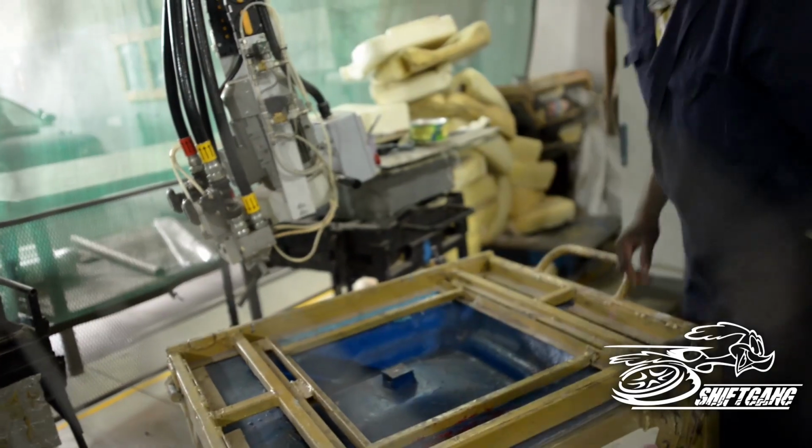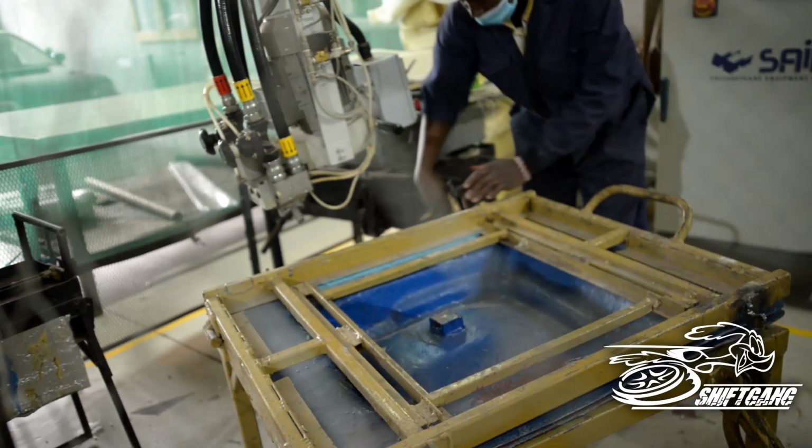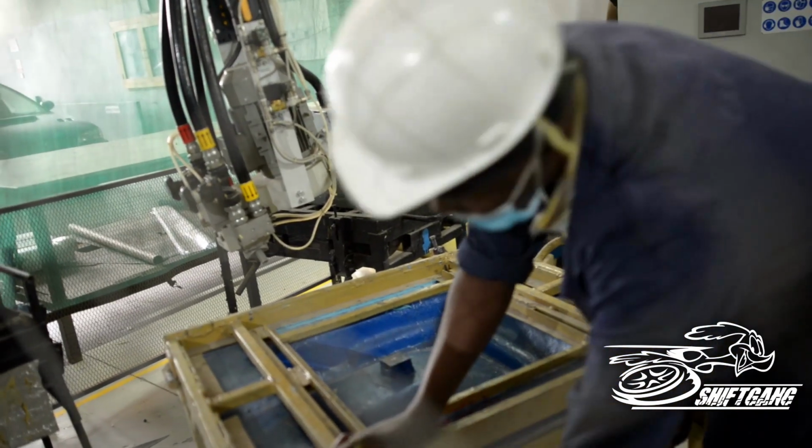Which is on the computer. Yes, you do that on your desktop. After that, the next step is the welding. Once you have drawn it, you'll also draw how the frame is going to be. Once you have the structure, you'll get the skeleton of it. Then from that you'll be able to mold the form. The form that is inside here, we also make it locally here.